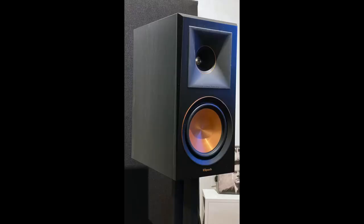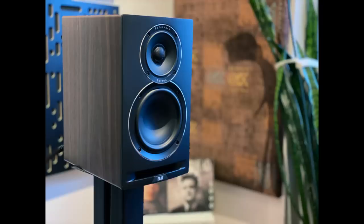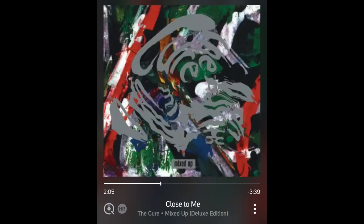I also compared it to the Klipsch RP-600M stand-mount speaker — a six-inch woofer with a horn-loaded tweeter, known for its dynamics and live sound. How would the ELAC Reference handle that comparison? Very, very well. The ELAC had just more oomph, more power. It's about twice the price of the Klipsch, but even in terms of dynamics, playing The Cure's Mixed Up — alternative mixes of their classic tunes from 1990, a fun groove record — the reference did a better job than the Klipsch. The Klipsch sounded a little rougher around the edges — cruder is another way of saying it.